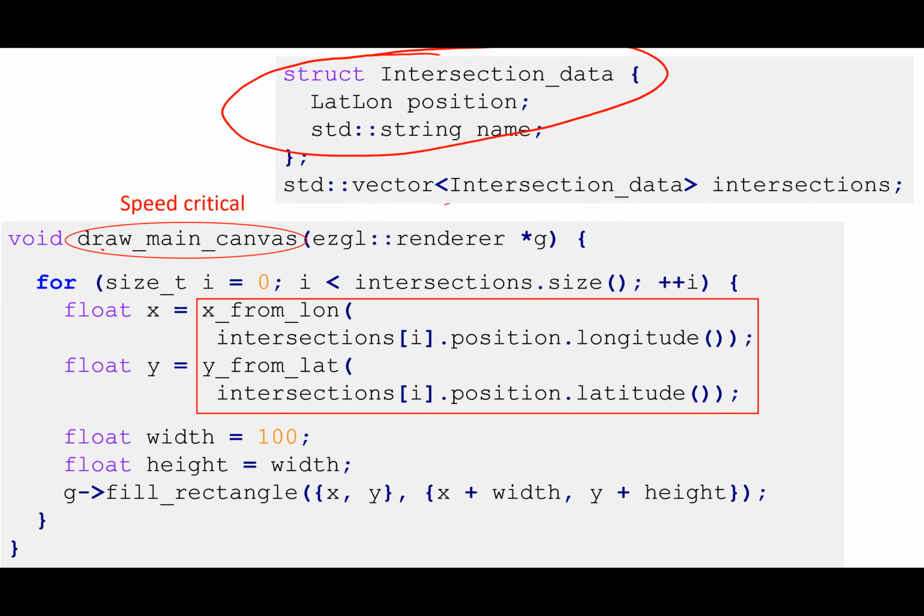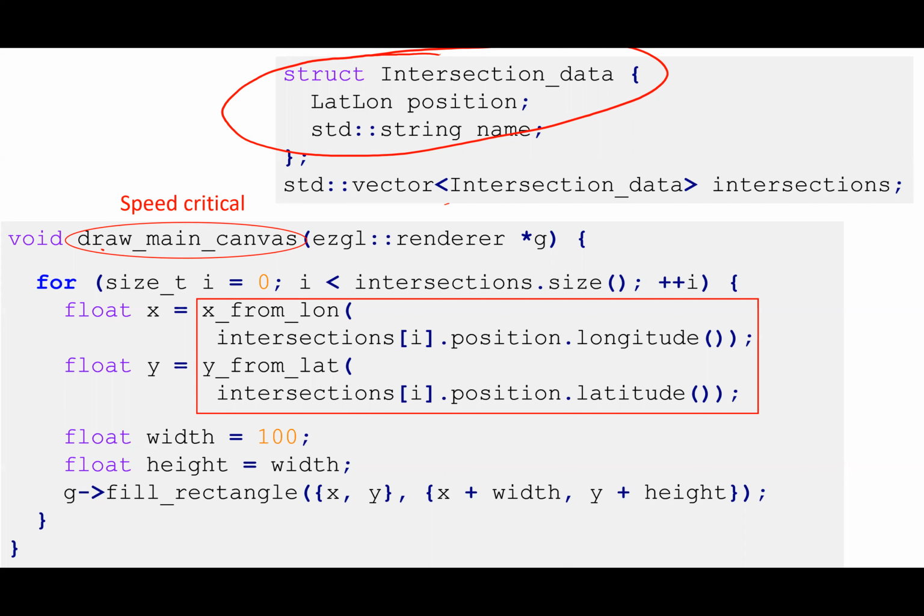So any thoughts at all? Does all this look completely necessary, or do you think you can move some of it? You can't just get rid of some of it, but you can move some of it to load map. So what do you think? Any ideas on what you could move into load map to make this faster? You're looking for computations that are done over and over again in your redraw. And instead, could you move them into load map and just do them once per map? Maybe once for your whole program if you only load one map. If you're able to load different maps in your program, it's still only going to be once per load, which is not very often. So what do you think?